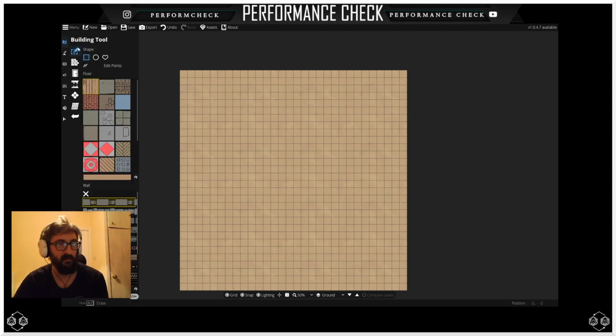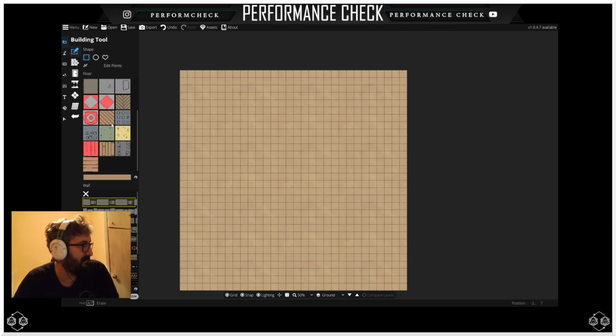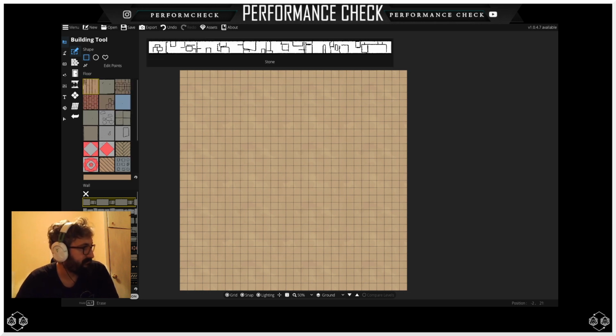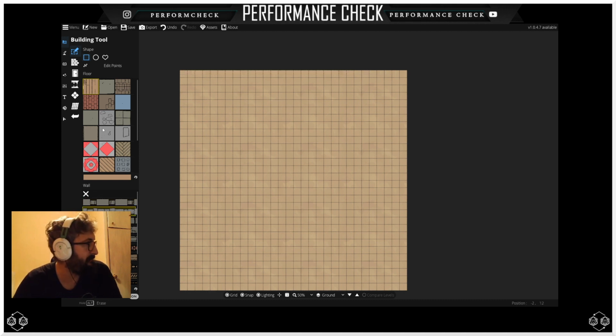So we click on the building tool, and these are just the default options, really. You can see that you can choose your wall down here and your floor. Now we're in the desert. I'm going to say let's just keep it basic for now. So let's choose a sort of cobble wall here. And the floor will be smart wood, which is the go-to.